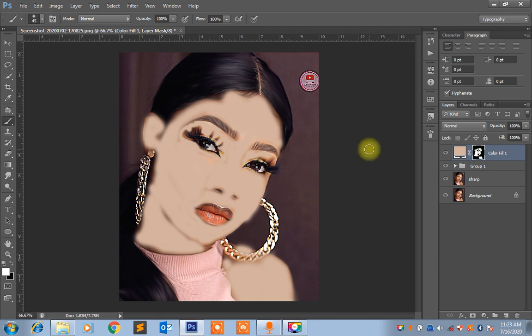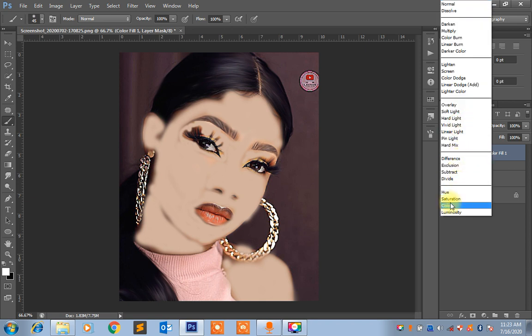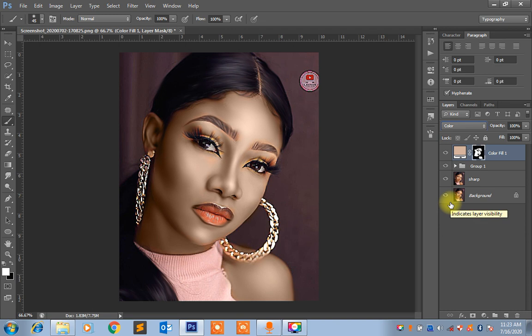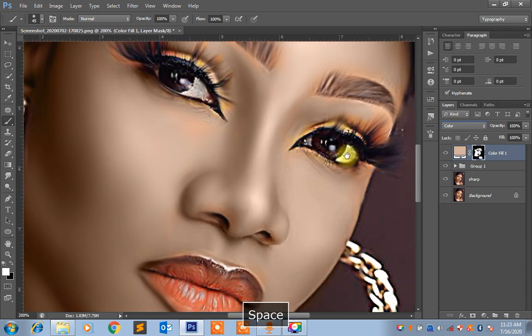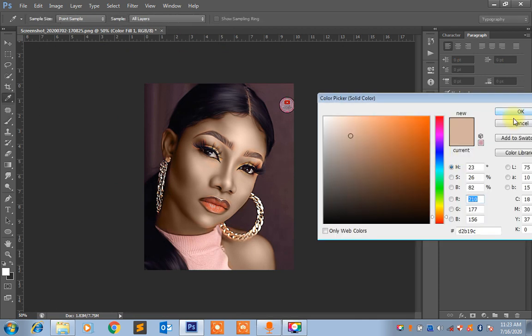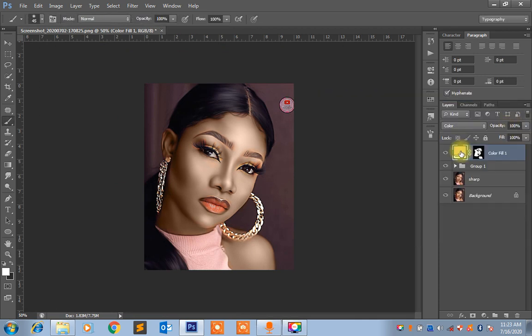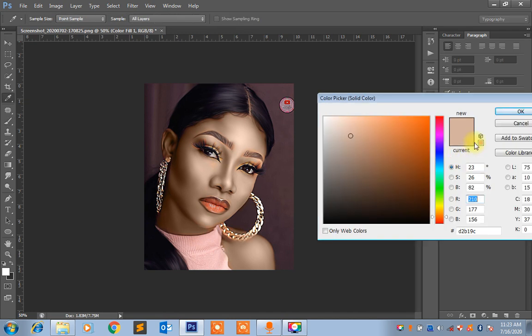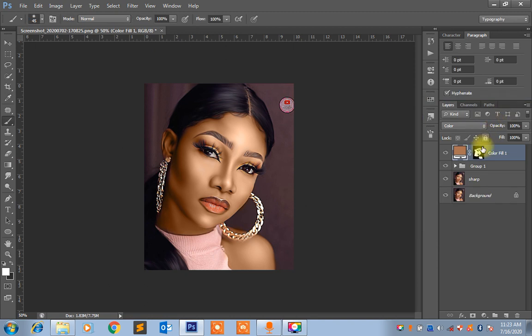So once that is done, we're done with our cartoon. I was just joking. Okay, you come here and click color like this. Whoa, something happening. Wow. Now the skin doesn't look okay, right? Let me tweak it. You can tweak it by coming here and double clicking on this, and let's change it. You can adjust it to your taste. I think this one is better. It's better this way. Now I think that's about that.